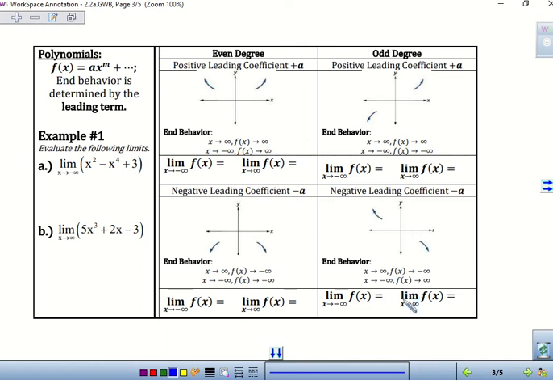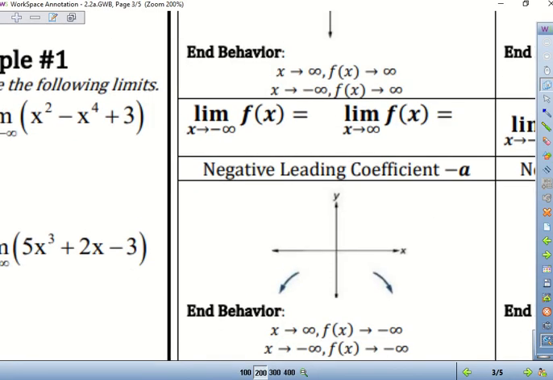The way that I always recommend remembering this is anything that has a positive leading coefficient will always end upward. Anything odd will always be opposite on both sides, even will always be the same. So that's the way I remember it, because this chart will not be provided for you on a test or quiz. You do have to know these, be able to do it by memory, okay? So as you can see, odd degree, as we go to negative infinity on the x, we go down to negative infinity. As we go toward the positive infinity direction on x, our function goes up. And then negative is the exact opposite, okay? So we can use this information to help us determine the following limits. All right, so I'm going to zoom in here on the example so you can see it a little better as I go through it.